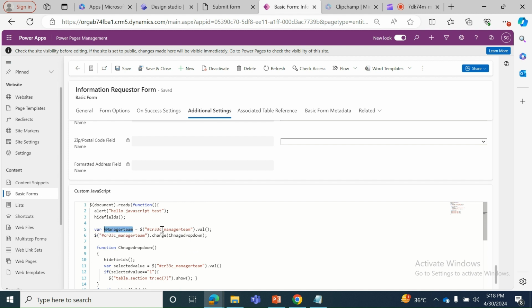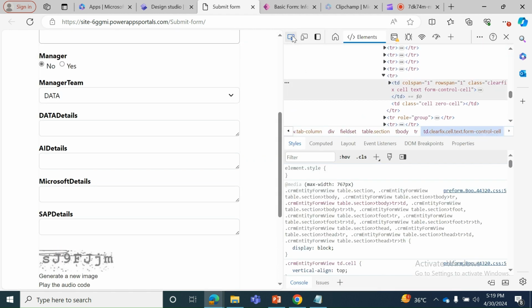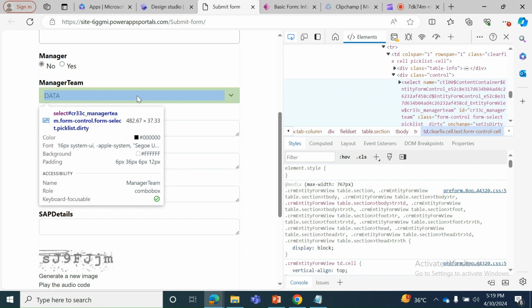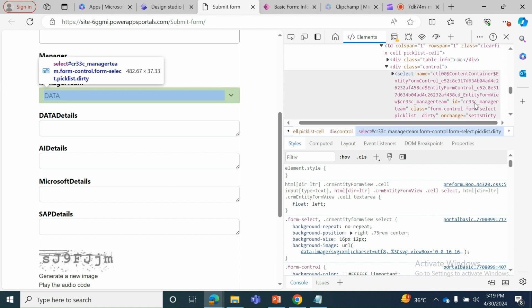What is this exactly? This is the drop down, and from where am I getting this? If I right click and click on inspect, and if I select this, then you can see, so this is the id.